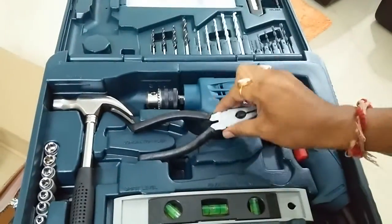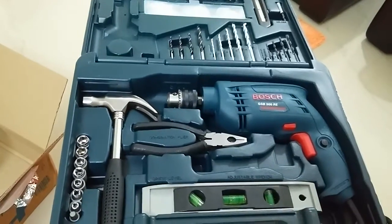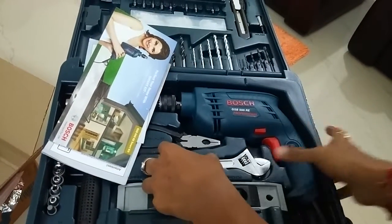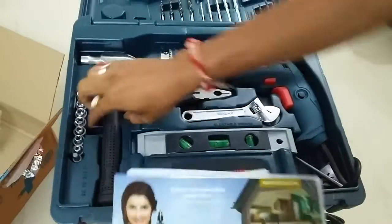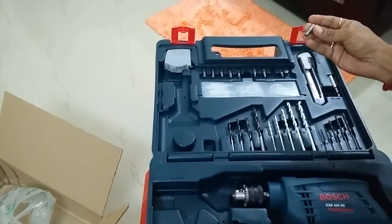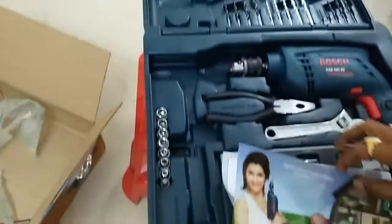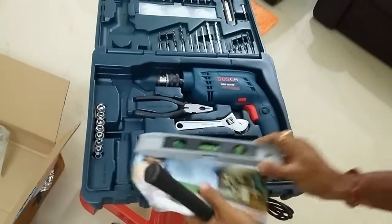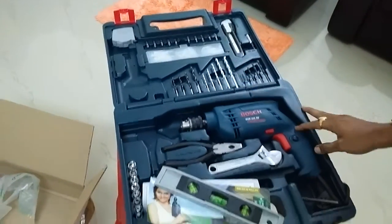I find one bit over here. There's a little bit of tampering on the box over here — that's fine. The drill range also looks good and is not tampered. This is the wrench part as well. Here's a bit — this is supposed to be H5 or whatever it is. One more bit is supposed to be somewhere inside. There it is — I found it. So the total pack came correctly.